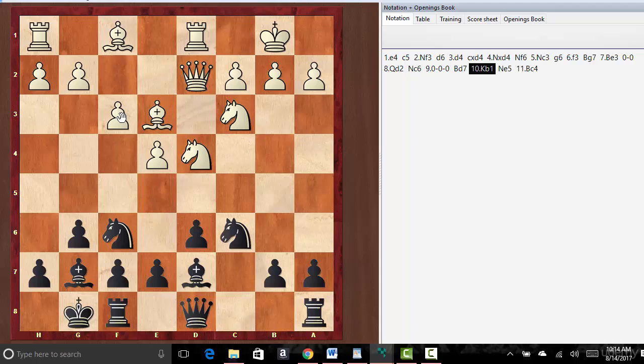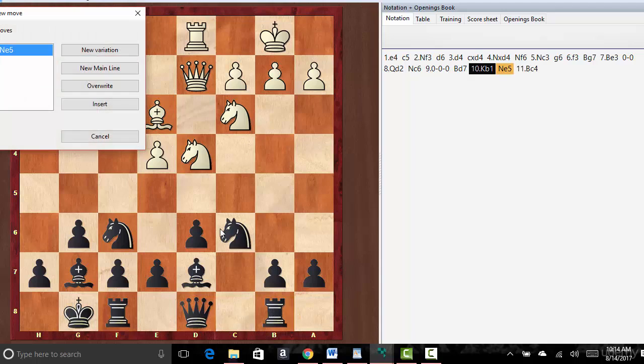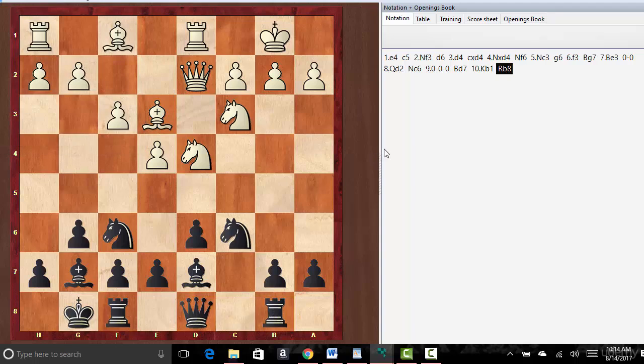Let's go back. I just want to show you guys the main Chinese line. So you would play rook to b8 here. This is a lot different than bringing these pieces out and moving the rook over. And by doing this, you're saying that you're going to push this pawn forward and attack this way. It tends to work really well, and it can surprise your opponent when they're not ready for it.